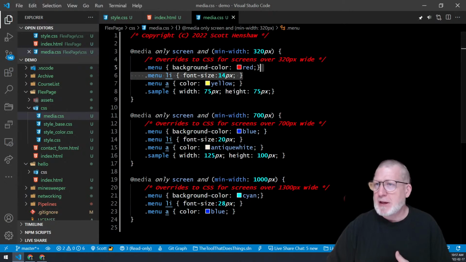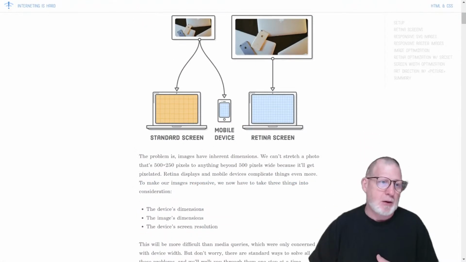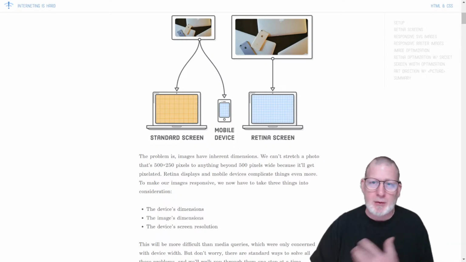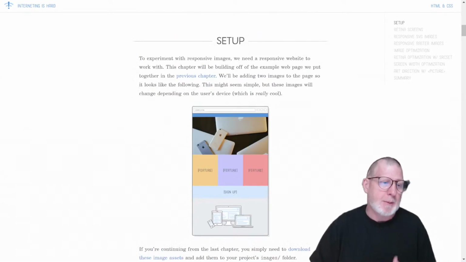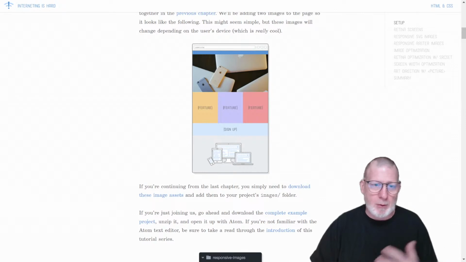So the particular article here goes through the details behind how exactly can you create images that your media queries work. And there's a couple different ways to do it, and this article goes into them. In fact, this whole series is actually a really good series of web pages for you to bookmark to set up how you're going to build web pages. It covers a number of topics.